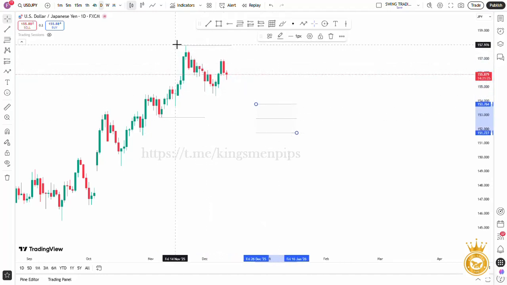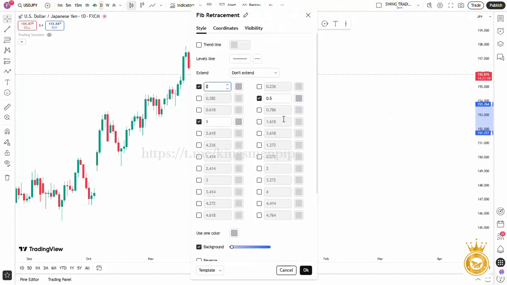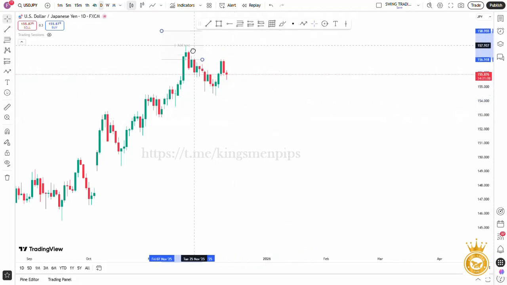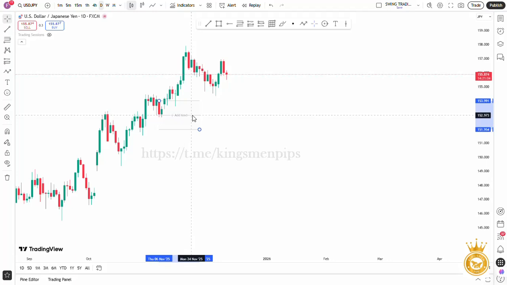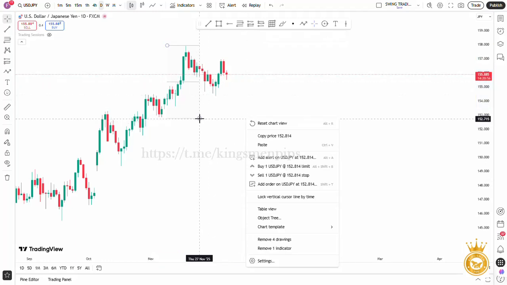So let me clear this high and the low for now. Let me just show you the settings here. Discount and premium settings here. This is it. 0.5 and 1. Those are the ones I use, just to mark down. Sometimes it's not necessary. If you are in my class, you will know that sometimes you make trading decisions where you don't even have to use discount and premium, and you can still buy. But for now, for beginners, let's focus on this. So this is what I'm trying to say.